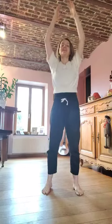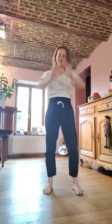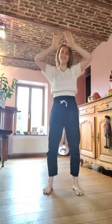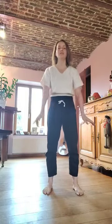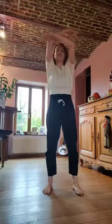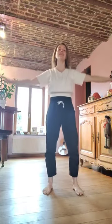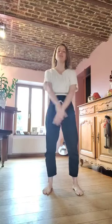So let's see what it's like now to take the hands up to the sky and exhale down. Notice if there's any change of sensation in your arms, and then down. Yeah, and maybe the other way around, we're going to part the clouds, separate the clouds. So it's like you're going to take your shirt off, except you don't. And then open the arms up and to the side, exhale. Separating the clouds in Qigong.